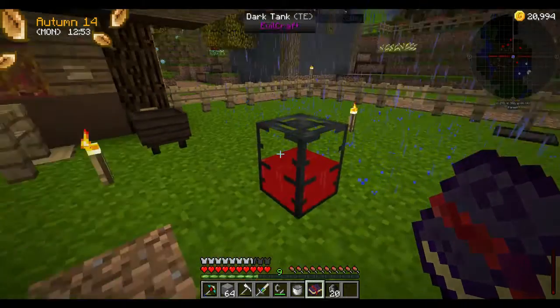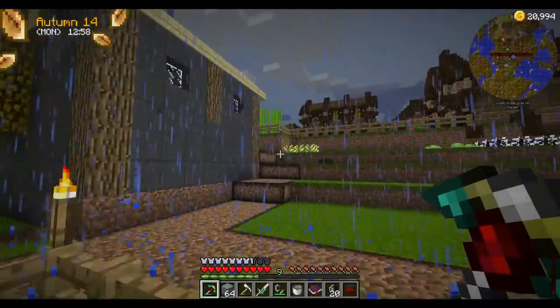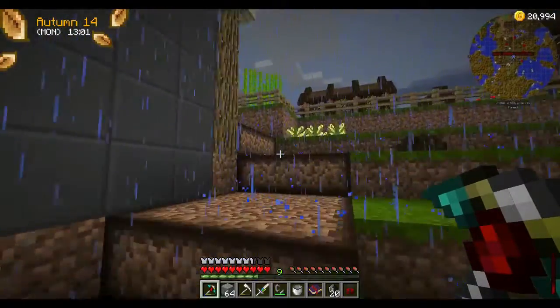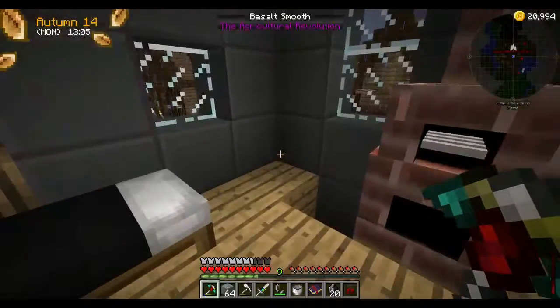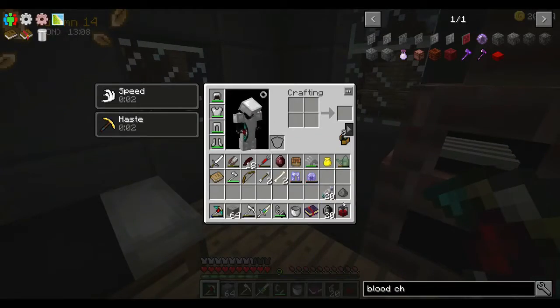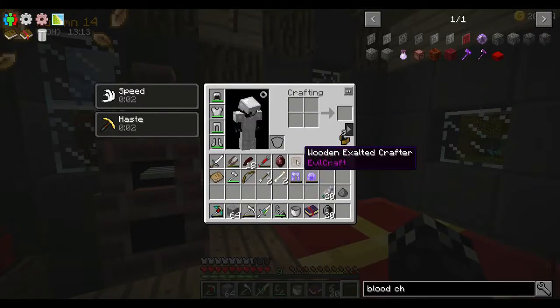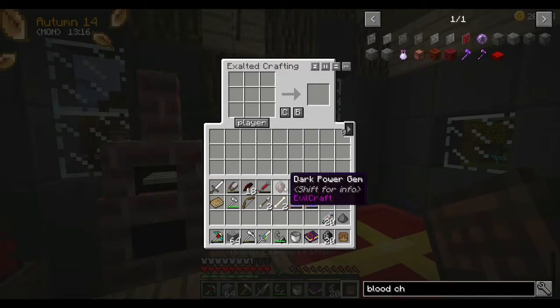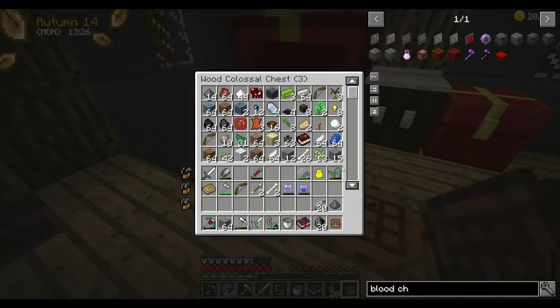So let's go and make this little item here. Pick up my tank. I mean, I know I'm going to need a lot more blood. It's just one of those things. So I'll put my tank back where it was. Let's crack out the wooden crafter and make the infusion core, and then we're going to need some cobble, wasn't it?